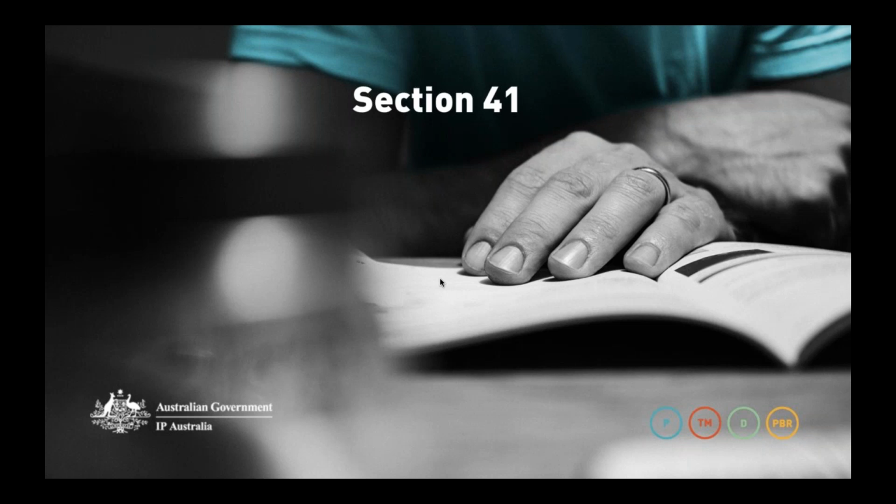Depending on the severity of the issue with your mark, you might be able to show us that through use of your trademark, what was once a descriptive word can now operate as a badge of origin because of the effort and expense you have put into promoting your mark as a brand. When you submit Section 41 evidence, your aim is to show the examiner that your mark is capable of distinguishing your goods or services from those of anyone else. This means when consumers see your trademark, they know that it designates your specific goods or services, rather than the goods or services more generally or descriptively.